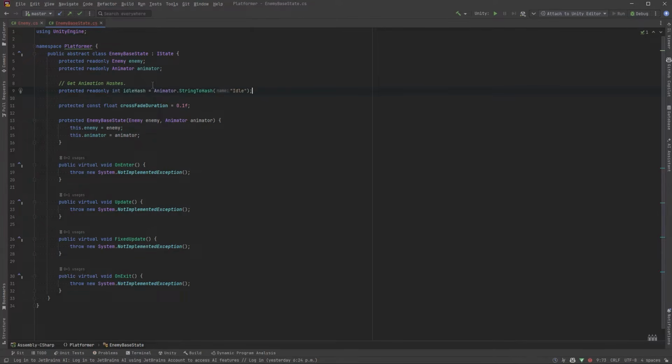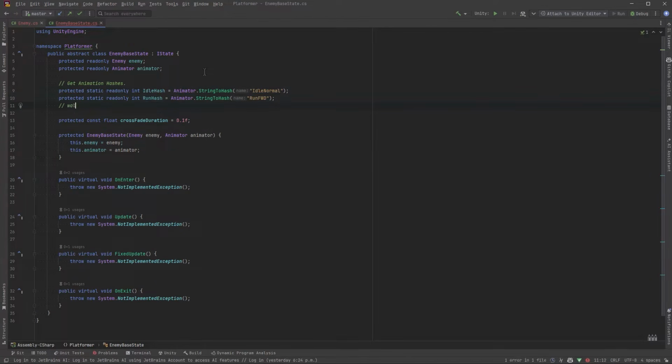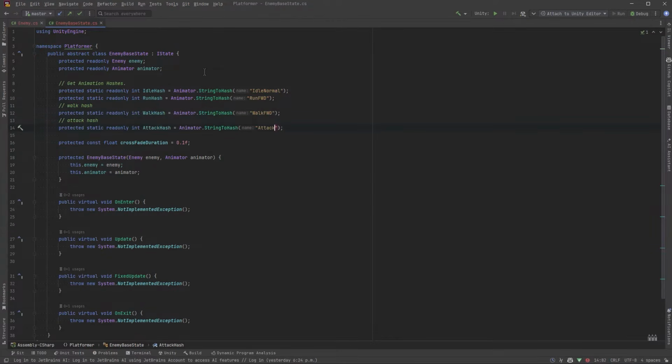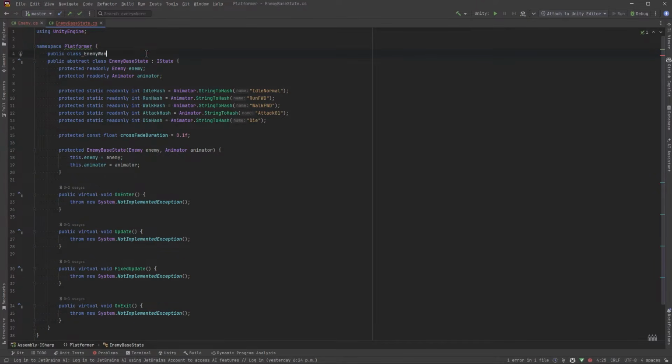So we can have this idle one. It was called idle normal. Let's make sure it's static here. And let Copilot try to fill these in as it can, but it doesn't know the names, so I'll have to fix them up. Run forward. Let's also make these start with capital letters. So now if I give Copilot some hints here, it'll get the pattern. We'll be very close to it anyways. So this one was called die. I think just die, yeah. Okay, so I'll clean that up, and there we go. We've got 5 animations to start with.